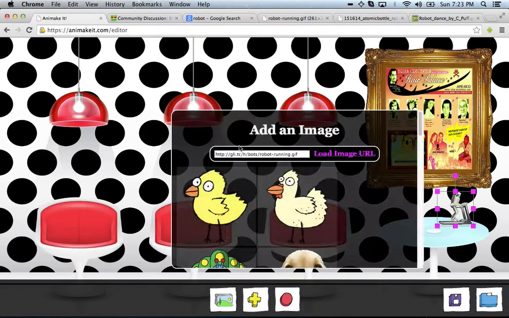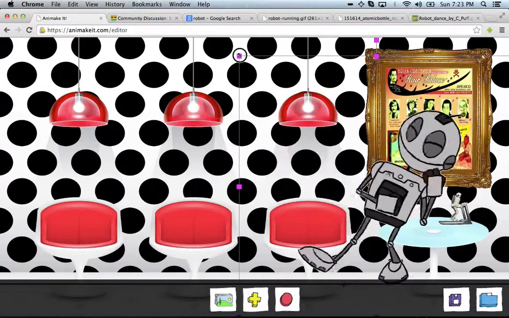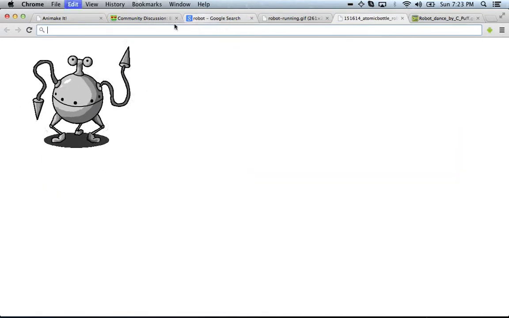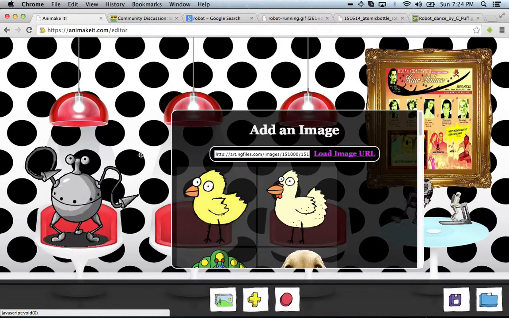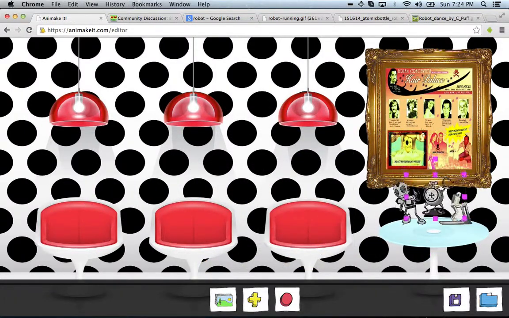Currently you can't order things. The only order of images is the order in which you put them. We've already developed the ability to reorder things on the fly, but we just haven't built the interface for it yet. So I'm going to have this dancing Clank back there. And then I'm going to grab this last robot here and stick it on top of that white thing in the table there. Right over there. It's a little weird that all the robots are gray. It's kind of clashing, but it's good enough. So we'll stick with this for now.